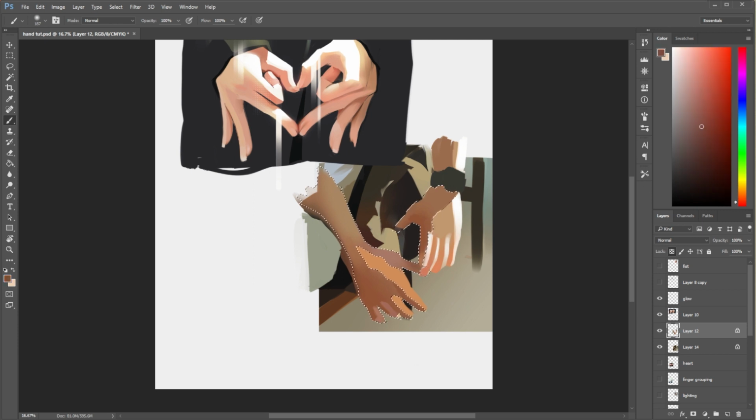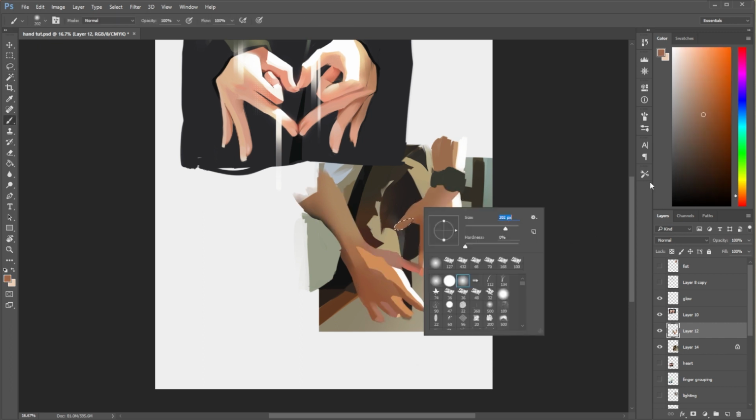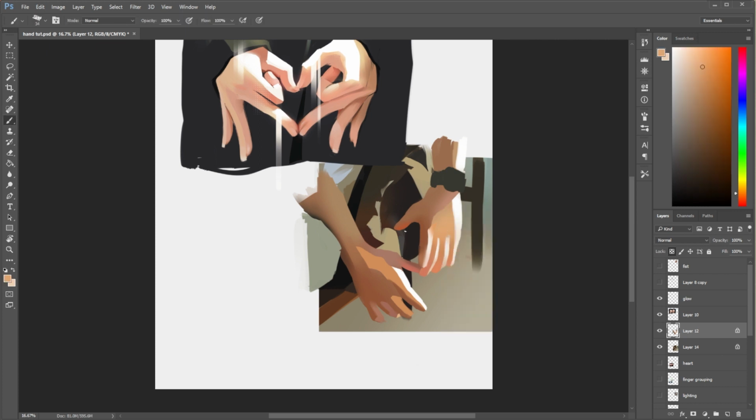Because we are painting hands without any line work to hold the difference between each finger, that means you have to be extra careful about keeping your edges super crisp and clean. So that means we are using the lasso tool, the wand tool, and locking the layer to ensure that each finger is separate from the other finger.